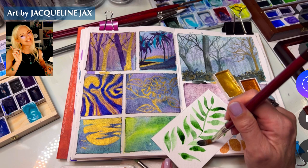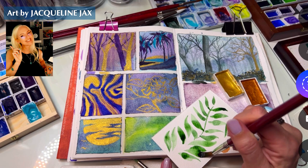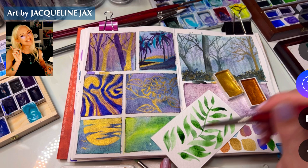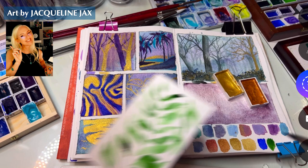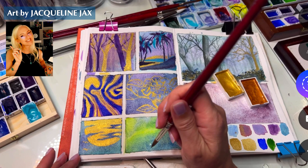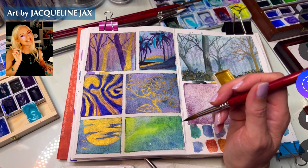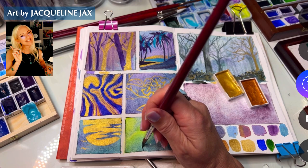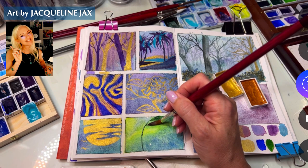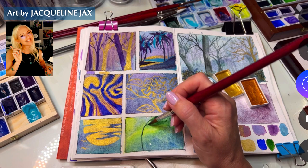Okay, it has to have enough water in it, although I don't mind a little bit of the dry brush. There we go. Tip, belly, and tip. I'm almost there. Okay, that's what I want, the longer shape. Okay, so first, remember it's a sketchbook. It's a sketchbook. Keep reminding myself of that. I'm trying to think of how I want to lay this down. Okay, so I'm going to do this one. Awesome. Perfect. I can go back and shore up my line a little bit.